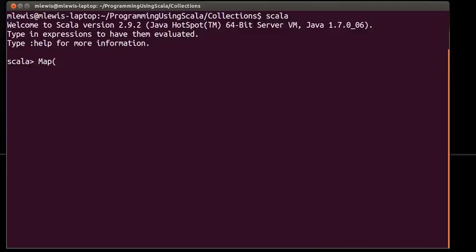So we can build a map. Now one of the things about maps is that they associate a key with a value. So let's do this. I'll first use the long syntax for doing this.